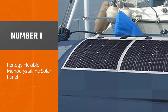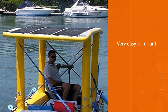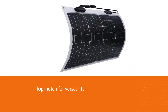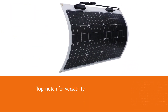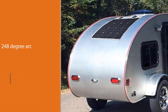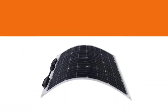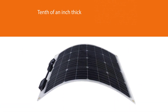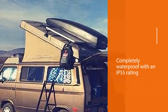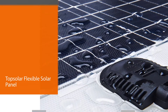Number one: Most popular — Renogy Flexible Monocrystalline Solar Panel. Very easy to mount and weighing 70% less than conventional solar panels, making it top-notch for versatility. With a 248-degree arc, it can be placed on almost any surface with relative ease. Each solar panel is only a tenth of an inch thick, yet extremely durable and can withstand extreme winds. Rain and other atmospheric conditions aren't an issue either, since it's completely waterproof with an IP55 rating. At 100W, it offers a decent steady supply of clean solar energy for multiple uses.